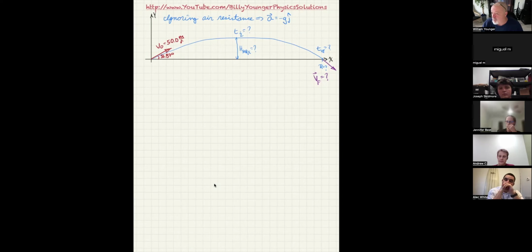A lot of people think there's only acceleration just as it hits the ground, or maybe just at the top, or weird stuff like that. No, this thing's accelerating the whole way. Okay. The same thing when you throw a ball straight up in the air. As soon as it leaves your hand, the acceleration is 9.8 meters per second every second downward. And it's going to stay that all the way up. When it comes to a stop, it's still accelerating at negative 9.8 meters per second squared. And then on the way down, it's still accelerating at negative 9.8 meters per second every second. So let's keep that in mind just from a conceptual standpoint, to know the facts of physics.